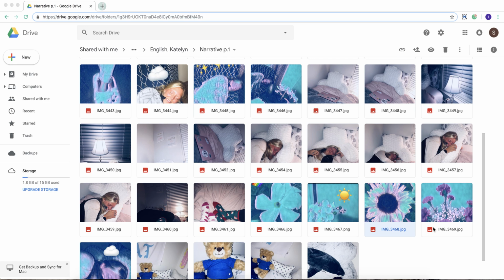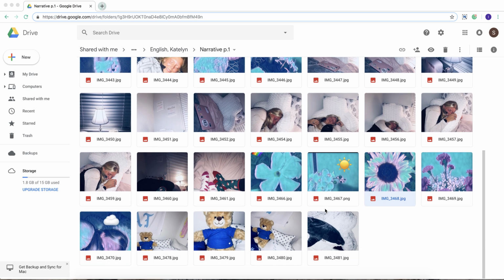And then I think that the images show a sense of surreal because you can tell that she's sleeping, obviously, and then the fantasy part of it is the dream. You can actually see the dream in this, which is obviously something you're not able to do in real life. So that's a really good use of that.